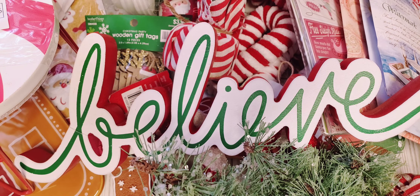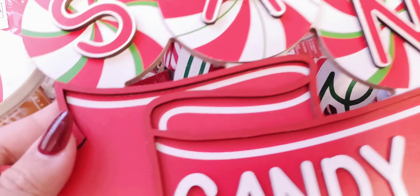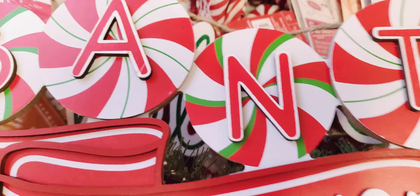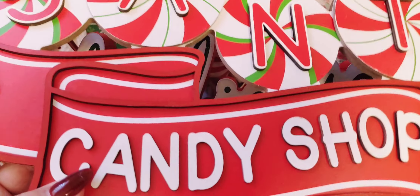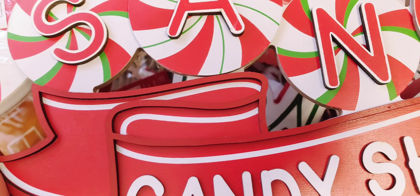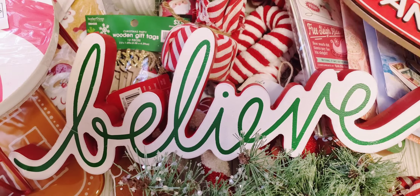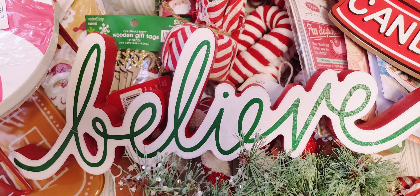And then last item of this haul — I found this cute little Santa. It's a Santa candy shop sign, so I plan on hanging this in my kitchen probably. I really love this — so cute and a great deal too. So that is my haul, guys. Of course I got other things for family members and stuff like that, but that is what I have to share with you guys. Hopefully you guys enjoyed — I will see you guys all in my next one. Thank you, bye!